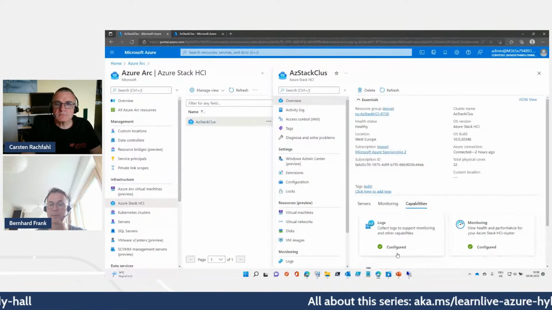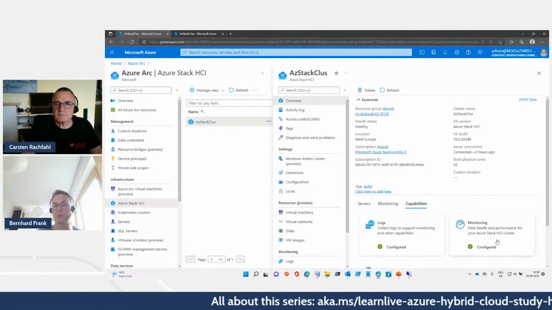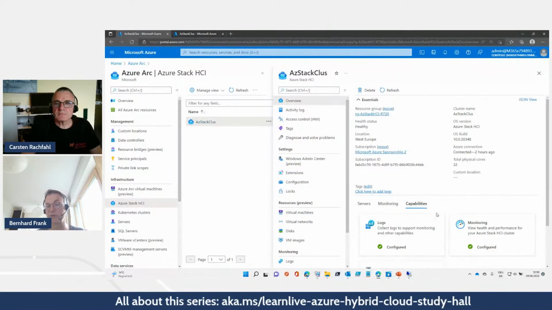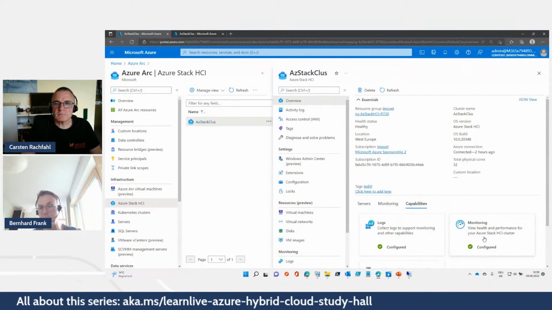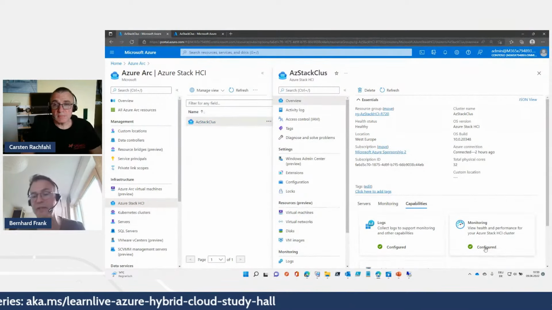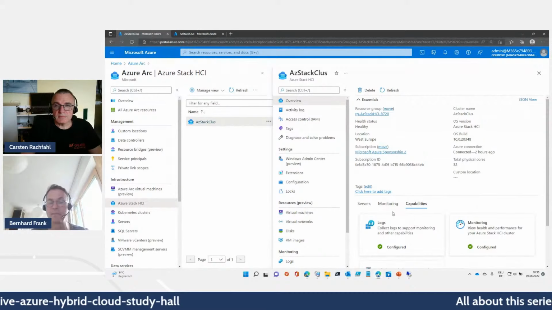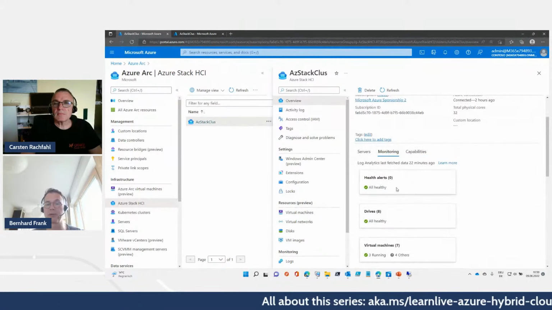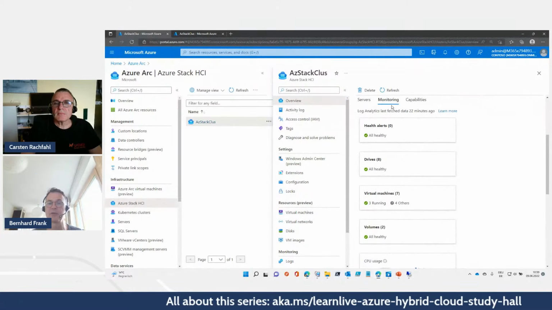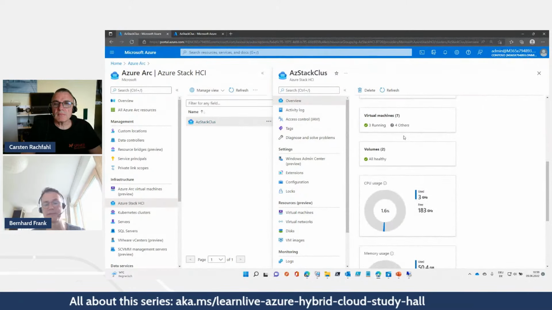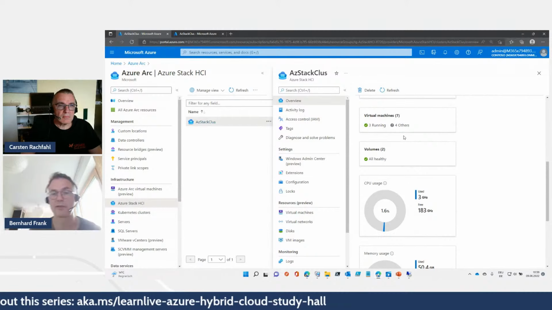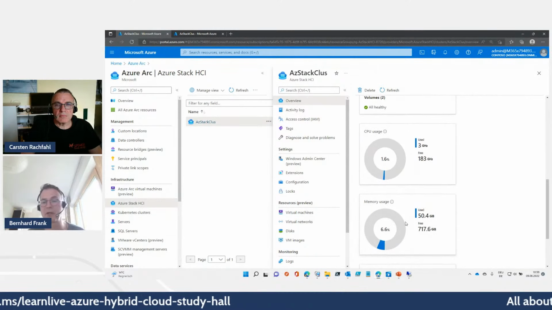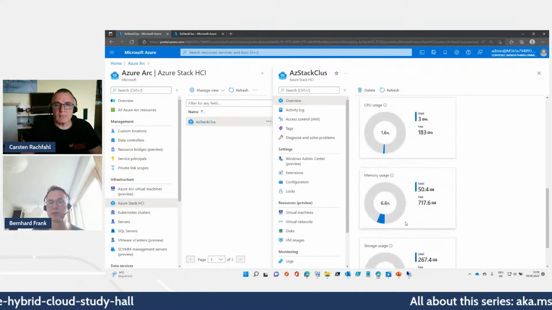If these turn up in green, then you're good to go. Sometimes you need to make it green by jumping in here and pressing the button. Once it's done, you should be able to see some monitoring information here on the monitoring tab, which is sort of a different place in Azure where you could see the most important information, right?